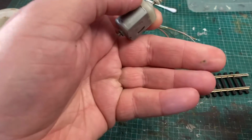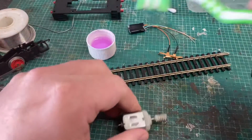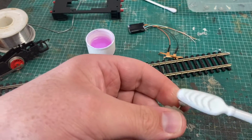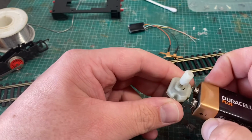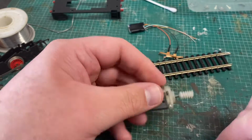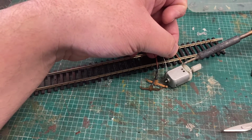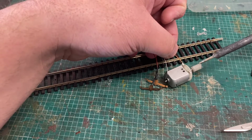Before doing the same to the motor, I'm going to remove all the fluff and gunk that has built up in the worm gear. I then give it a clean with a toothbrush dipped in some meths just to clean all the crap out of the worm gear, and then give it a final test to make sure it's working before DCC fitting. I'm going to solder the orange and grey wires to the motor terminals and again insulate with some heat shrink tubing, and then give it a test before reassembling into the chassis.